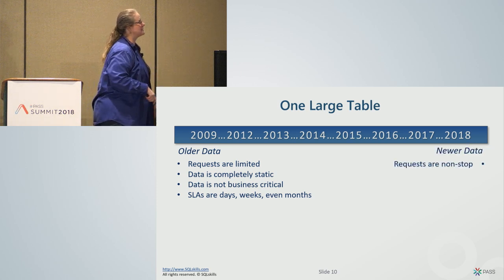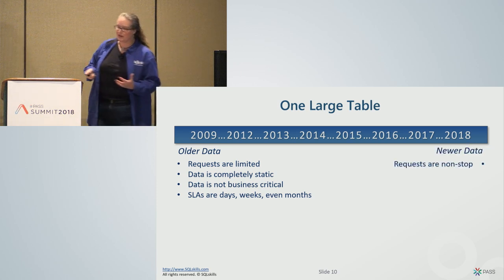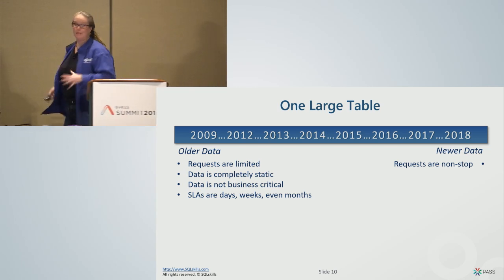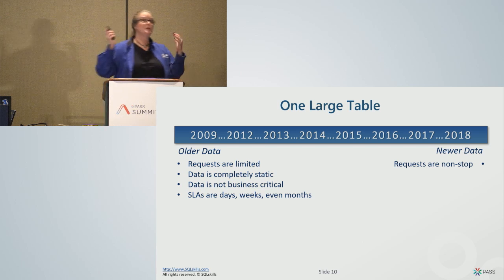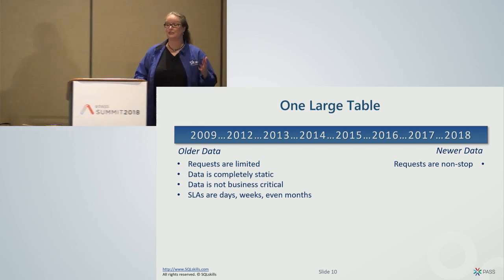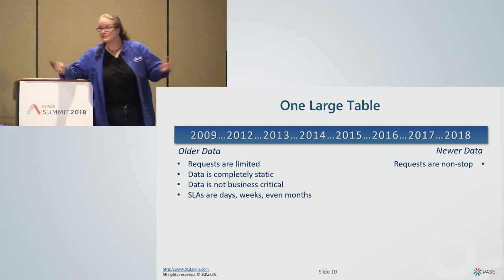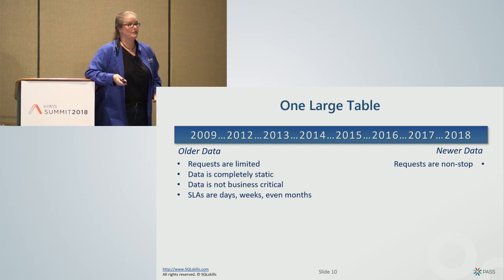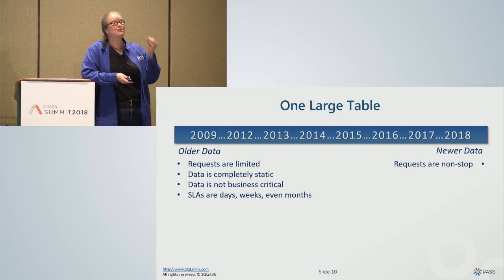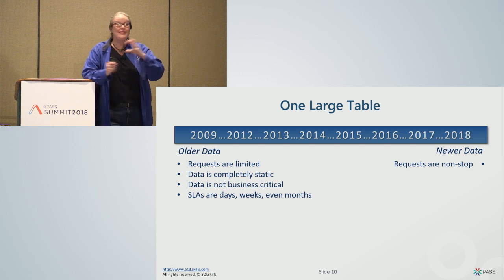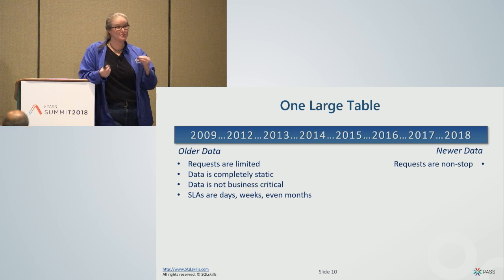Now, on the other side of things, the newer data, the more business critical data, requests are nonstop. Everybody will notice if that data goes down, right? You're gonna have people banging on your doors basically saying you're losing $1 million a minute or an hour or whatever because you're down. I mean, hopefully you're not down for an hour, but depending on the disaster, depending on how your environment is configured, you might have downtime. And it's actually more downtime when the tables are bigger, because even recovering these bigger tables becomes a lot more challenging.